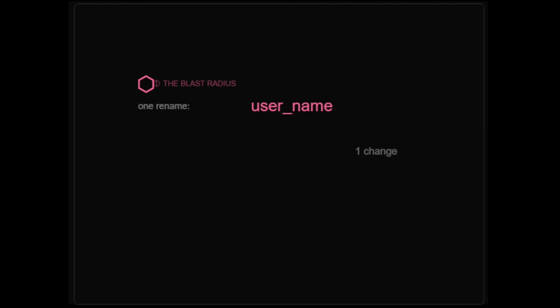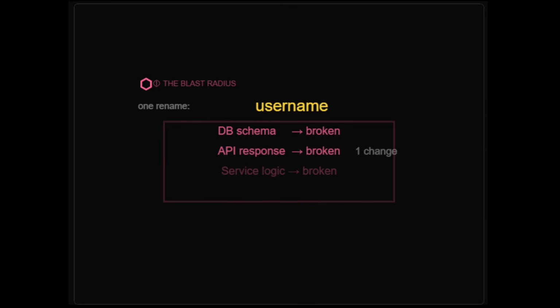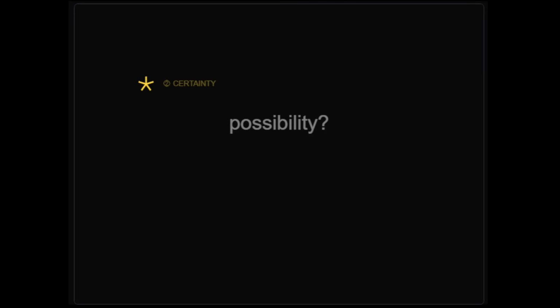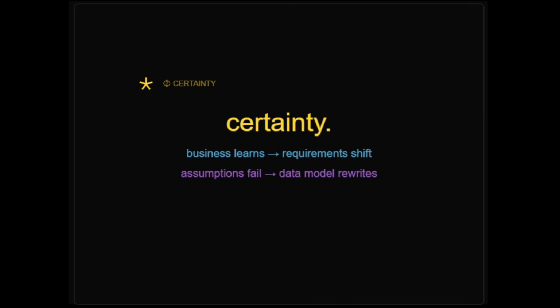The fourth force is change. Systems always change. This isn't a possibility, it's a certainty. Requirements change because the business learns something new. A data model changes because the original assumptions were wrong. The API changes because a third-party service changes. The framework changes because a better one exists. Code written today will be modified by someone for some reason at some point, always. The question isn't whether your system will change. The question is what it costs when it does.